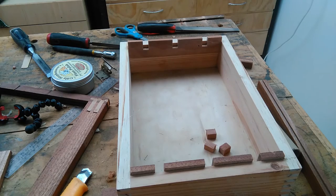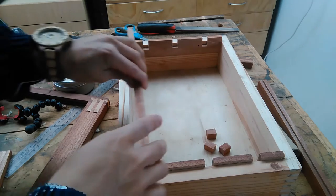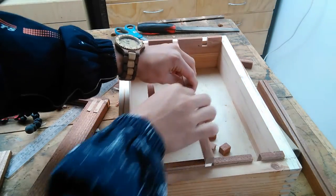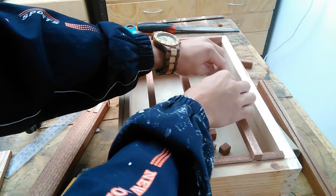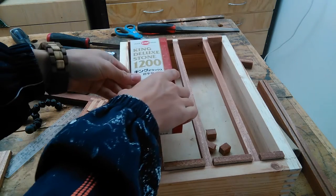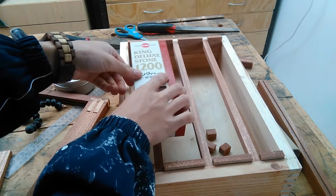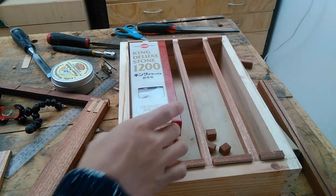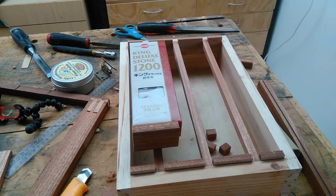So now with the notches cut, the beams kind of go on like so. And they should be fairly loose, so to allow wood movement. And then the stone just rests on like that. And with blocks of wood on either end to secure it down.